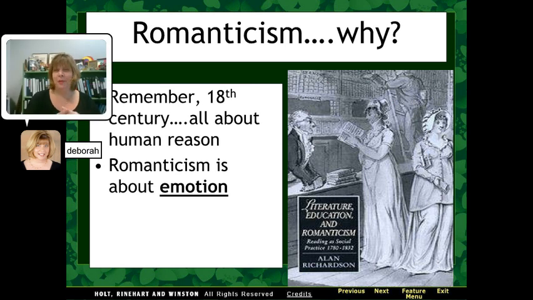Now, you may remember that Romanticism came about as a response to the earlier 18th century emphasis on science and logic and the idea of being all rational and reasoning. Romanticism came back to the idea of emotion and the idea of humanity and nature. And there are a couple of reasons why there was this movement back to emotional responses as opposed to logical and rational responses.